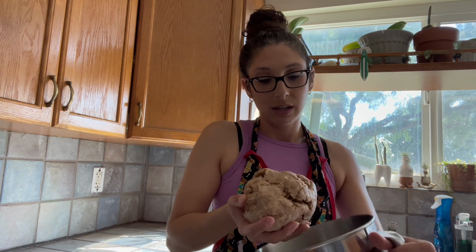So what I do is whatever the liquid ingredient is, which in this case is water, I will slowly add water until I get a dough-like consistency. But it's still kind of crumbly. If I roll it out, it won't hold shape and I won't be able to use the cookie cutters on it. I have added water and now it's dough-like.